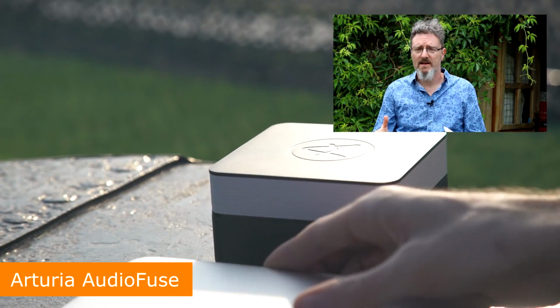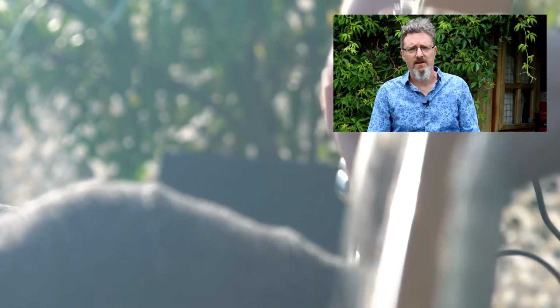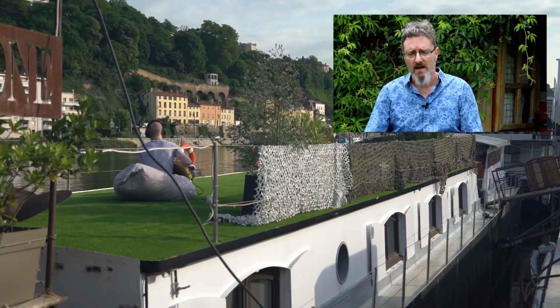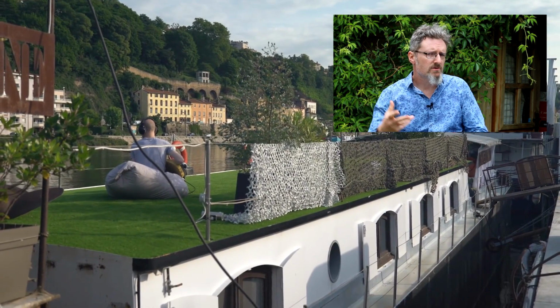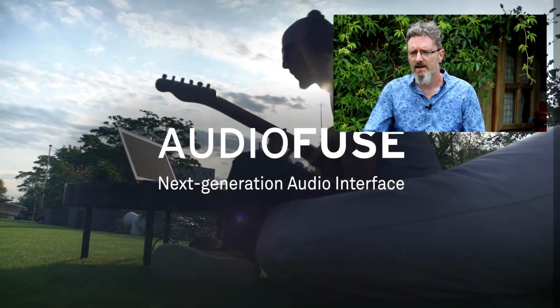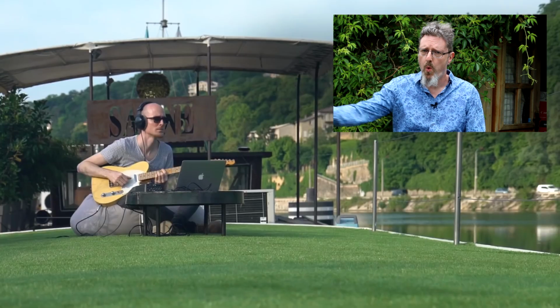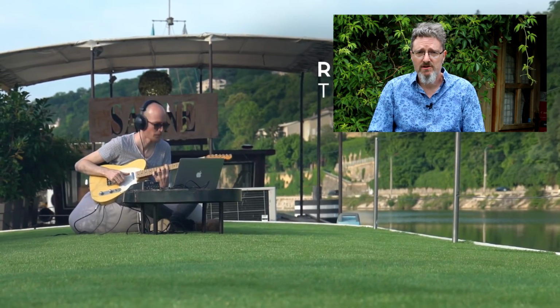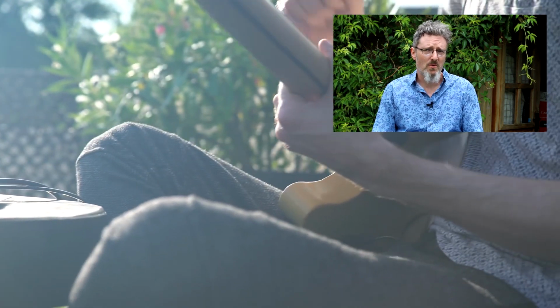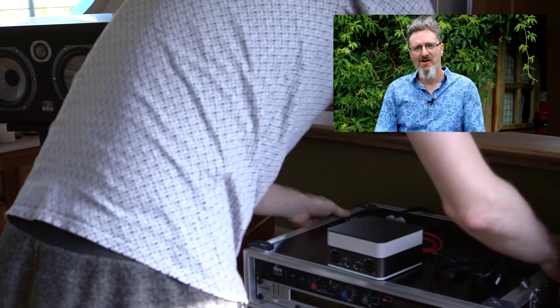What the hell happened to the AudioFuse? I mean, we first saw it back in 2015 at NAMM, I think it was, when it was fully revealed and announced, this premium desktop audio interface that was really interesting looking, in strange quirky colors. It had all these knobs on the top. The idea being that you have a knob for everything, so you're not having to menu dive or click through things. It looked great, and then it vanished. And over 2 years later, they've finally released it without a word about why it took so long.